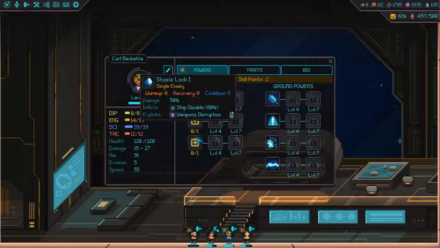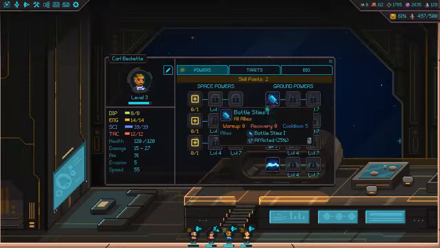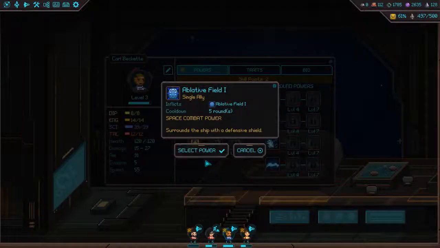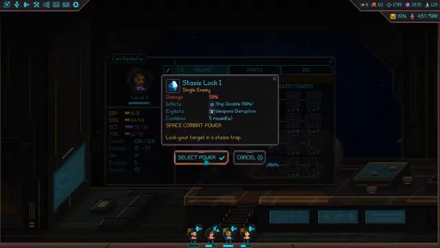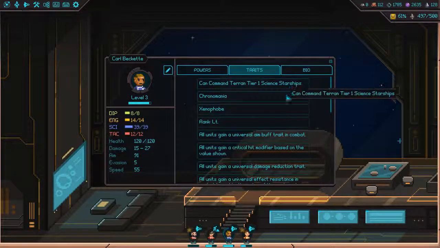Status lock. Damage 50%. Inflicts and exploits. Okay. Interesting. Quite interesting. Let's try pointing to that. What the hell? Let's get crazy. And more interesting, this one, some sort of stasis lock. Sounds good. I don't know what exactly that does. Okay.